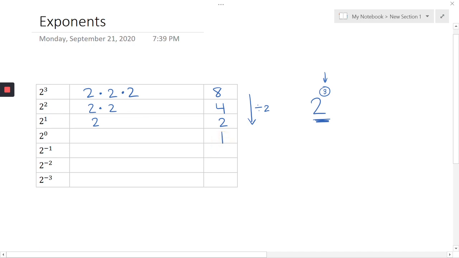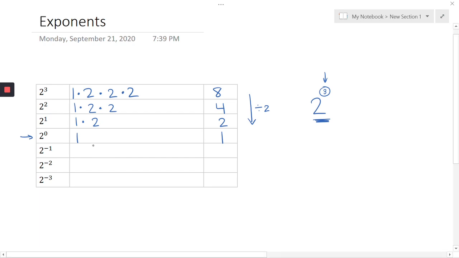And that would mean that in the beginning of all of these numbers, we have a 1 that we're multiplying by. And yes, we're losing a 2 each time, but we still have that 1 there. So that's something that we don't always write in because we don't need it. Anything times 1, it's just itself. But that's what makes sense for here. And that's how that works for 2 to the 0. It is just 1.